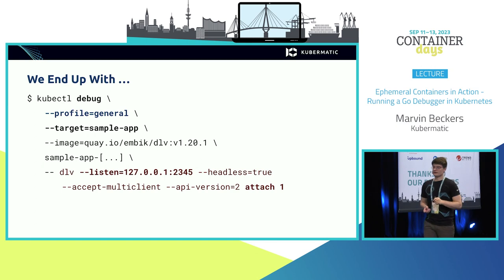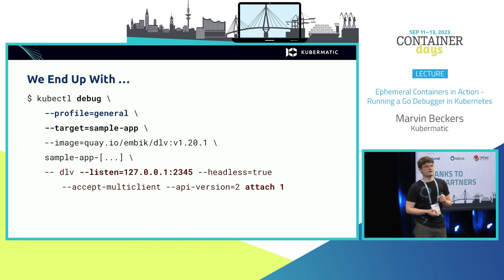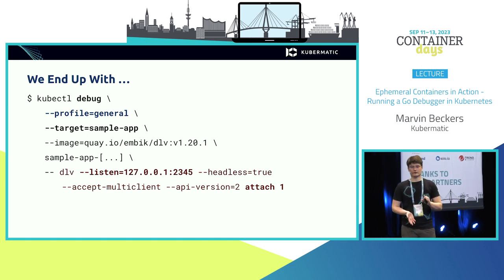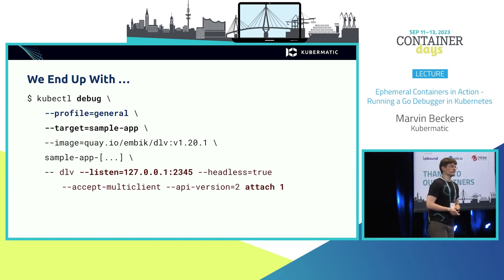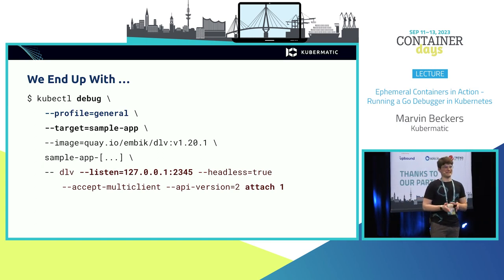And if you remember the slide that I showed earlier, where I run kubectl debug the first time, since I'm attaching to a container, the container will always have a PID 1 that is the process that initialized the container. So if you just directly launch a Go application in your container image, then you will always know, okay, this is PID 1. So if you don't do that, then maybe you actually need an additional step of using an interactive shell or having a command in place that figures out your PID. But in a simple Go application, this should be really always PID 1, so you can kind of guess that.